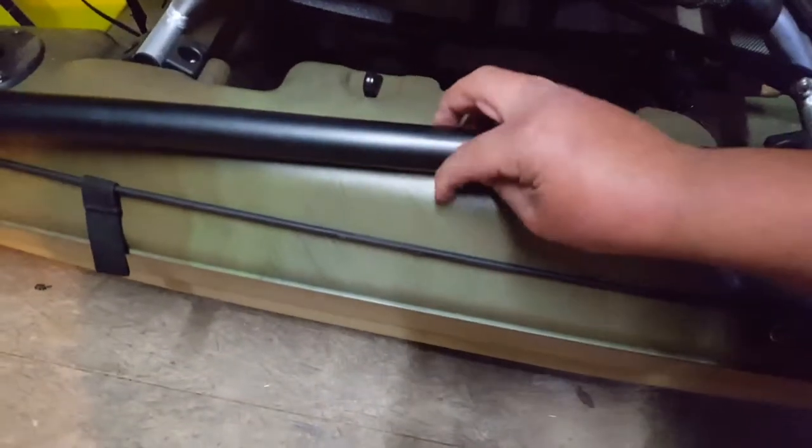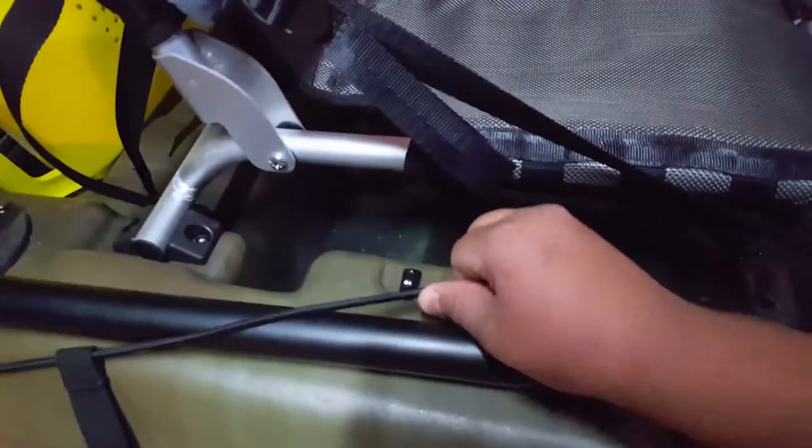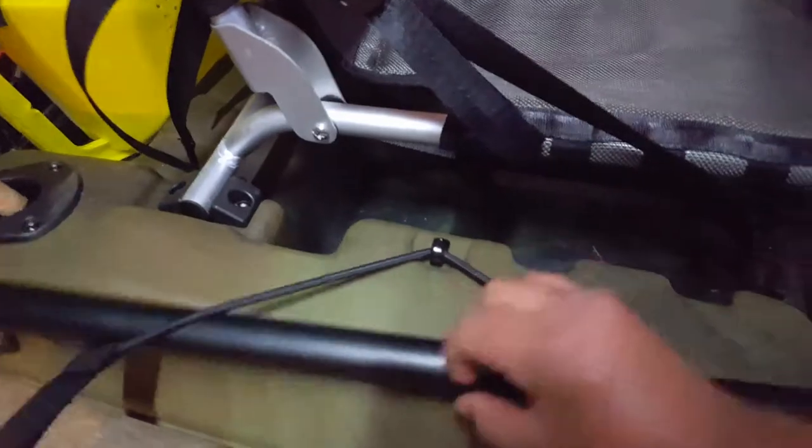This right here is a little rod holder. At first I didn't even know what this was. You see this little bungee right here? And there's this thing — that's your paddle holder for when you're standing up. You can also put it through right here, but I don't really think it's that safe because it might fall. I'll get a paddle leash though, so I won't have to worry too much.